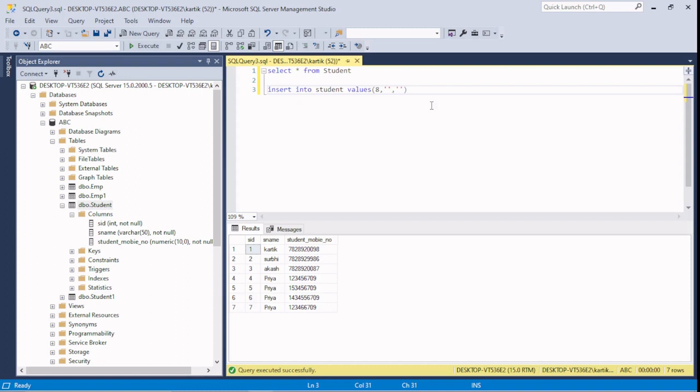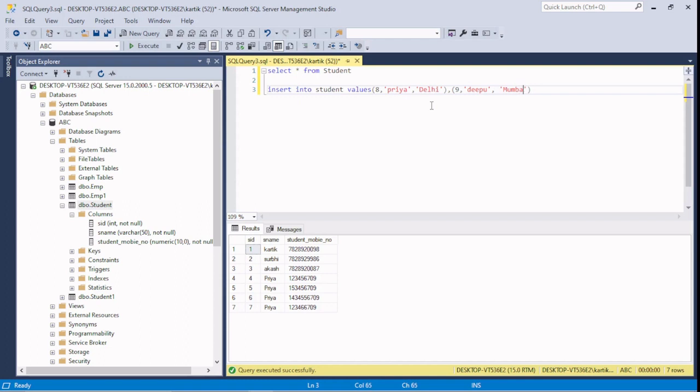So for the name, Priya, from Delhi. And the same thing, if we want to insert multiple records, we just press comma and then insert 9, and then the name Deepu, from Mumbai.